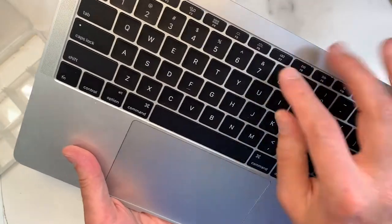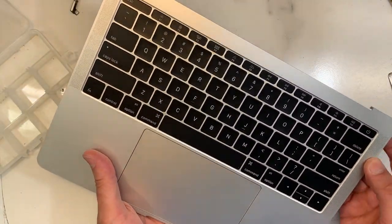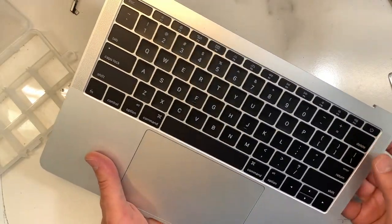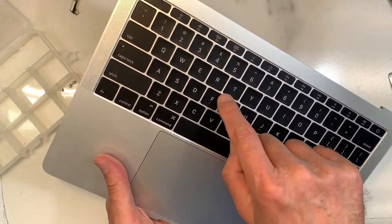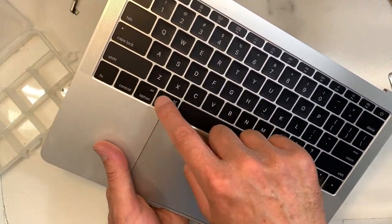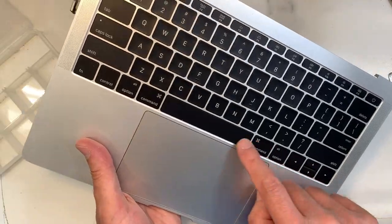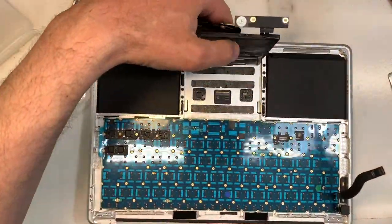Now, what I'm going to do quickly, I'm going to look around, make sure, even though it's still a bit loose, make sure no keys are sticking. You know, to bounce back, because if they are sticking because not aligned properly, I don't want to find out at the end when I put everything back. Okay, good. So they're all bouncing back.